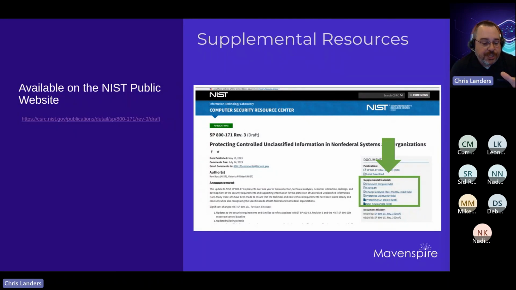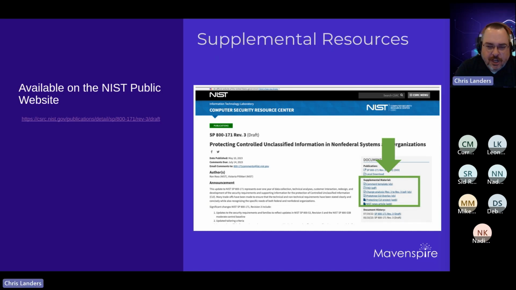This is where you go, the spreadsheet that I was just talking about, where you can go in and download and see all of the quick views of changes and sortable views of changes and new guidelines. That link is where you see this little green outline in my snapshot. That link is within there. There's also some additional supplemental resources in there, going back to the fact that this is controlled unclassified information. There's a document that you can download. Again, it's another spreadsheet. Some people love spreadsheets, some people hate them, but it goes over all of the definitions of what is controlled unclassified information. So a lot to go on here.